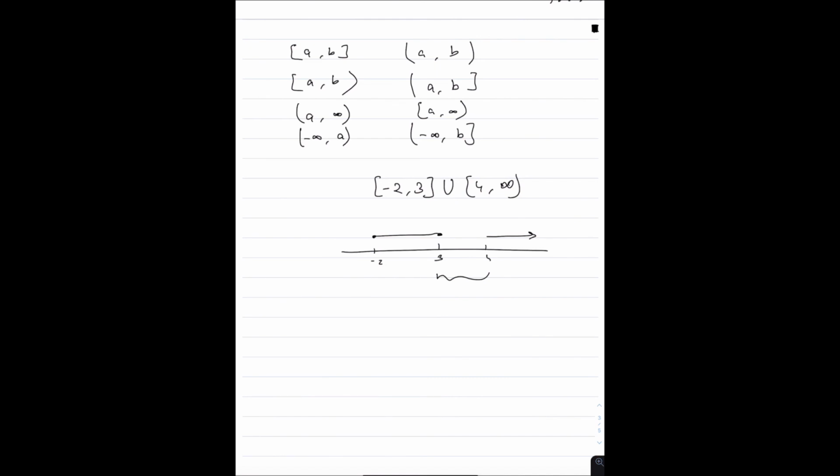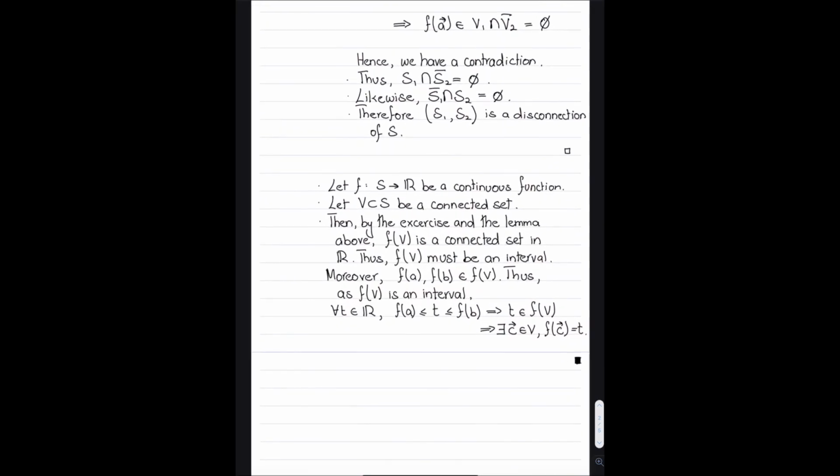It's quite simple. In fact, if you know what convex sets are, and if you have dealt with convex sets, then you probably already know how to write out that proof. But I'm not going to go into that detail because you have to deal with the 8 different cases. By the way, if you study this proof in your analysis course, I believe they will probably just leave it at this point and not go into all those cases because it's unnecessary. This is sufficient. So that is the proof of the intermediate value theorem.